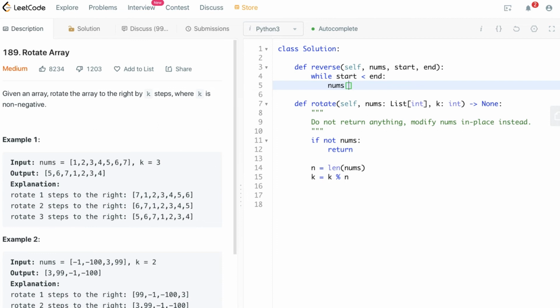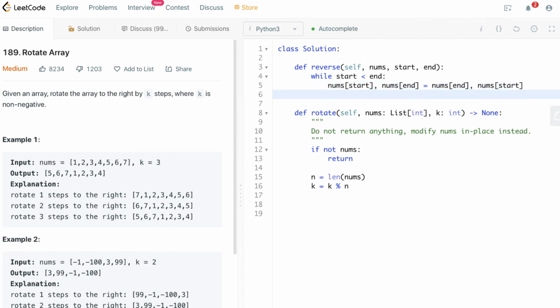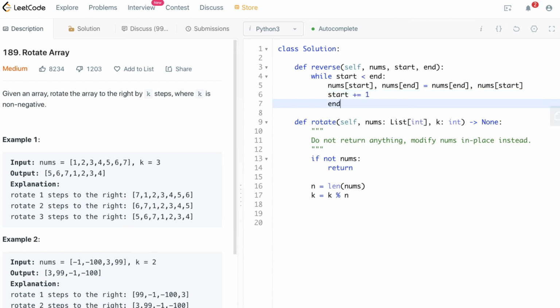We perform the swap by doing nums of start, comma nums of end is equal to the element at the end index and the element at the start index. This works in Python. If you're using a different language, you might have to use a temporary variable to perform the swap. We then increment start by 1 and decrement end by 1. This helper function should reverse the list from that start to end index.